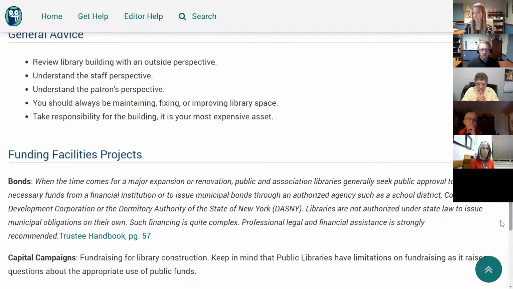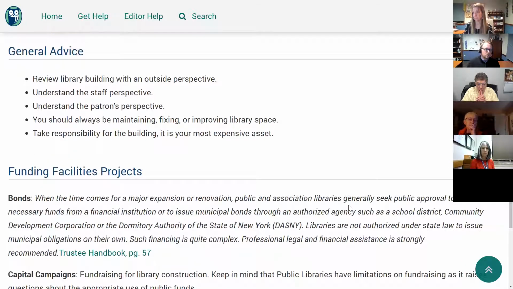Okay. Some general advice when it comes to construction is you're always going to want to take a look at the library with an outsider perspective. We fall into this habit of going into these buildings for board meetings, or maybe you're a director and you see it every day, and kind of forgetting about all the issues that pop up. It's very easy for us as humans to habituate to situations the more we're exposed to them. So if you can't take yourself out of that perspective, because it can be hard, it may be nice to have people come in and just do an informal space audit.